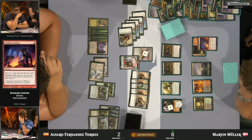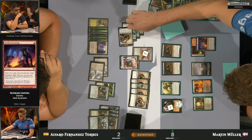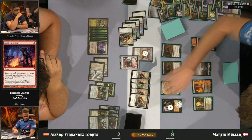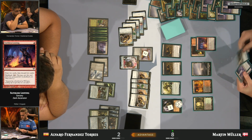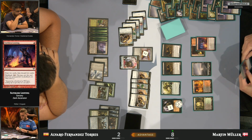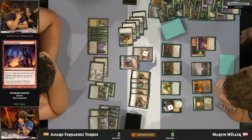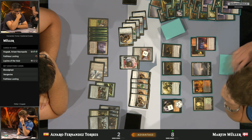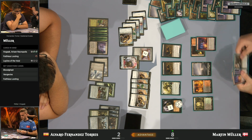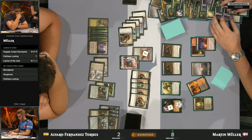Yeah, Martin was looking for interaction, not Hogaak. And in this spot, Alvaro has a ton of attackers. Yep, all of them, going straight over the heads of Muller's cards on the ground, none of which can really block outside of that Vengevine. So also, Arcbound Worker is a great blocker. When it dies, putting counters triggers the Animation Module. It's +1 because of Hardened Scales. It's a lot of good stuff. So it's a great blocker, ready to be thrown under that bus here.